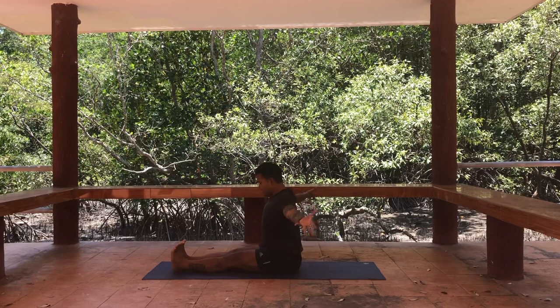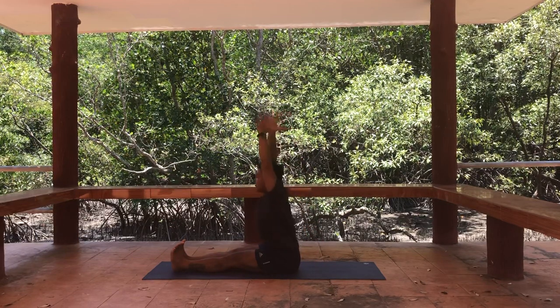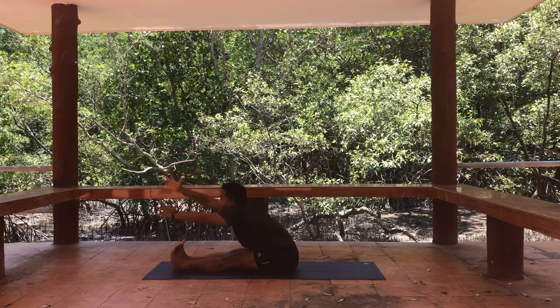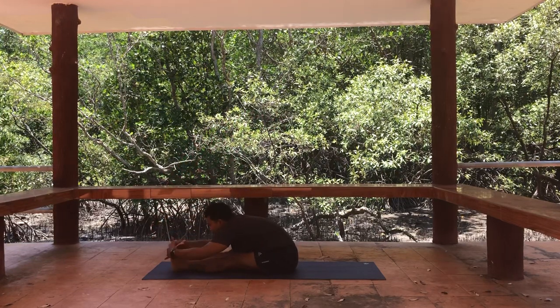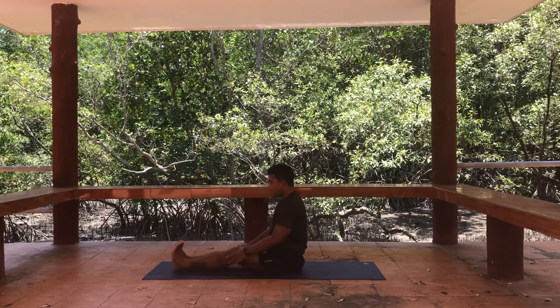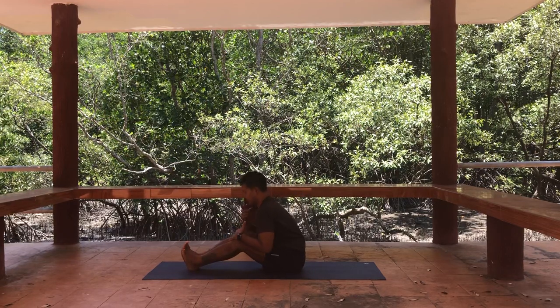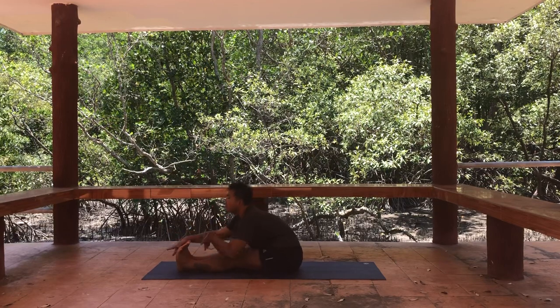Inhale, raise your hands up, lengthen your spine. Exhalation, movement comes from your hip and core strong, fold forward. Reach as far as you can, chin toward your chest. If you start to round your back, which is not really healthy for your spine, I highly recommend bending your knees and keeping your back long, slowly folding forward, chin toward your chest to elongate the back of your neck. Five more long deep breaths here.